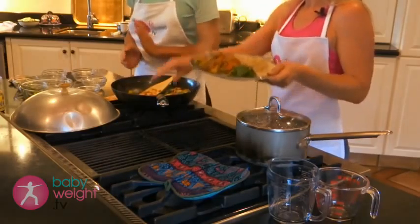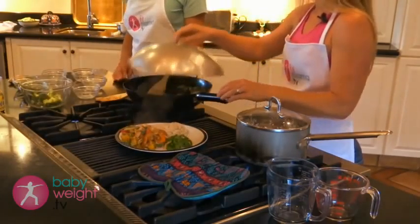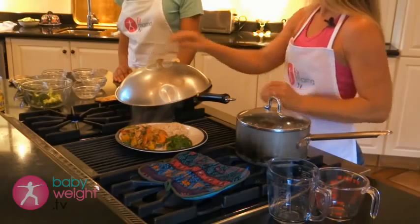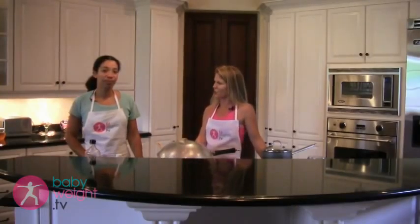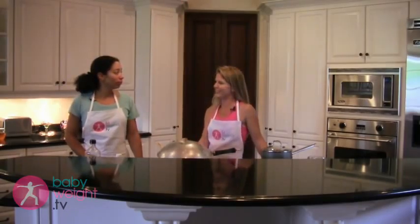Perfect. Excellent. Nice. Lean and easy in just a few minutes. Thanks once again for showing us a quick and easy way to cook lean and easy.